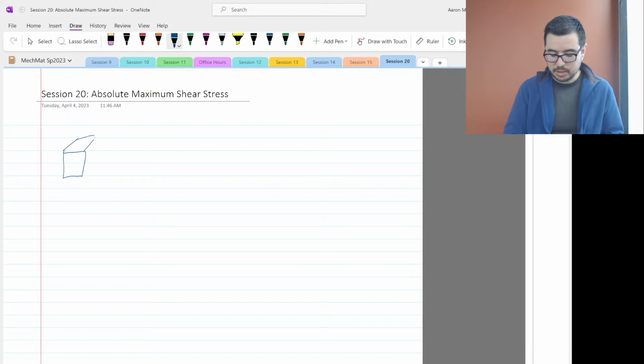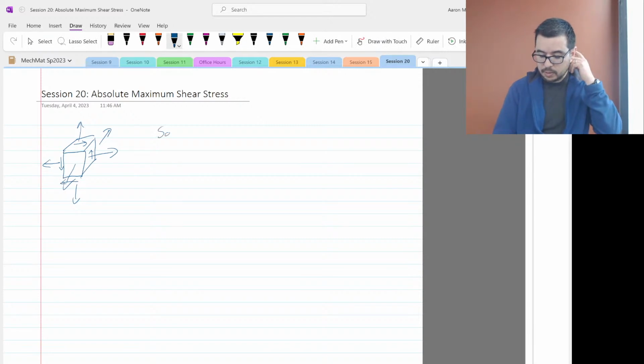some element with some state of stress on it, and we can draw, I'm not going to draw them all, but I should not draw that one either because that's the wrong way. Where's the undo? I forgot my keyboard today, so this is a little awkward. Do I not have an undo? There we go. Okay, like that. Now let's say we have some state of stress.